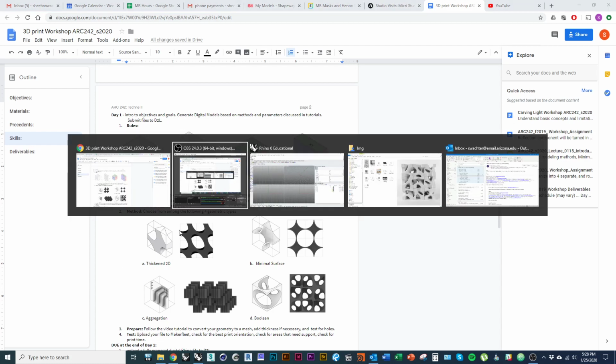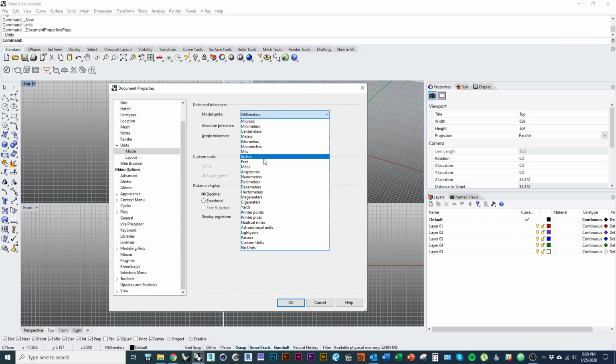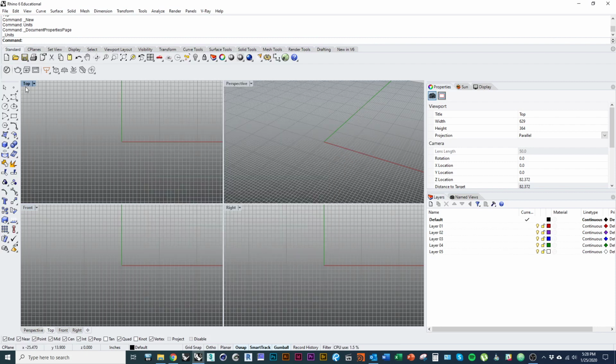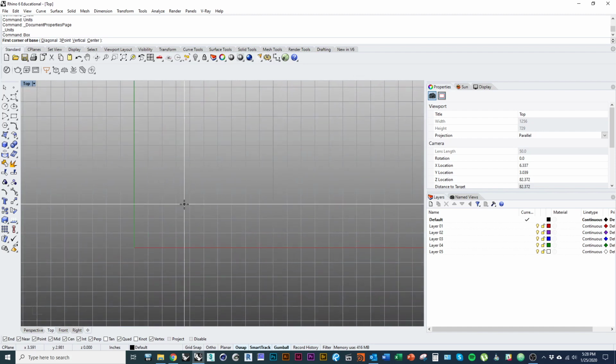So I am going to go over to Rhino. First thing I want to do always is check my units. I want to be working in inches. And then I'll expand my top view here. And I'm going to go ahead and make that bounding box first. So for this one, I'm going to use the cube as well. Just use the command box to draw a box. I'm going to choose as my starting point 0, 0, and press enter. And then I'll enter the dimensions of my box, 2 by 2 by 2.